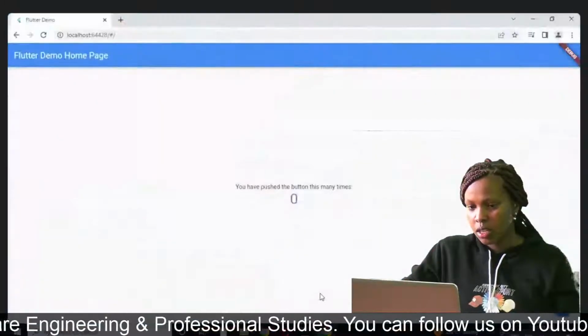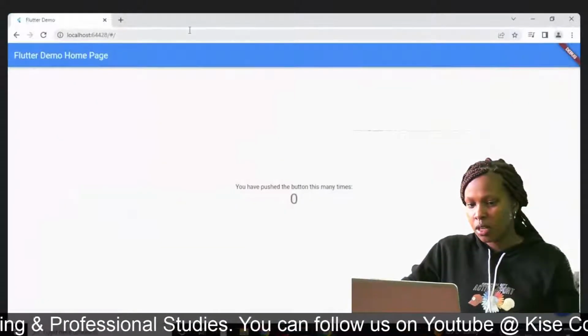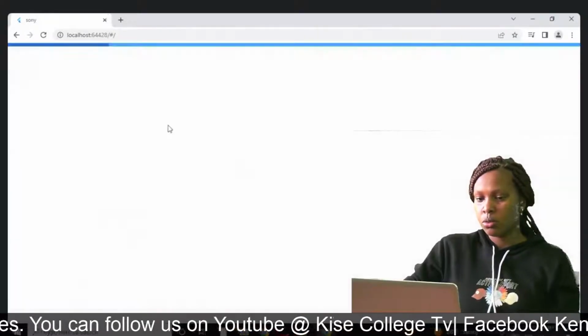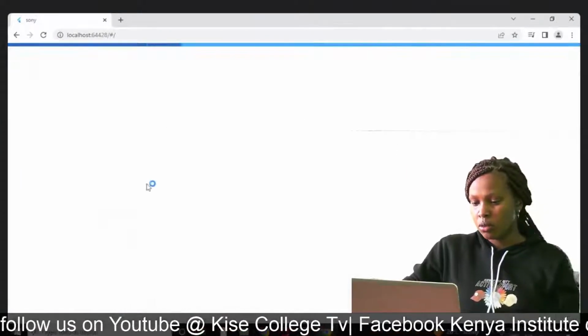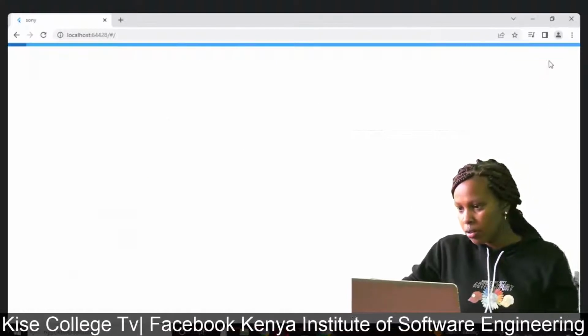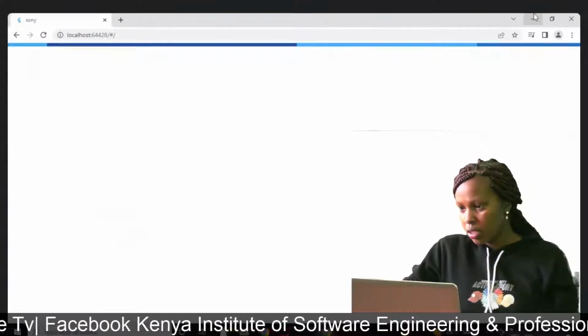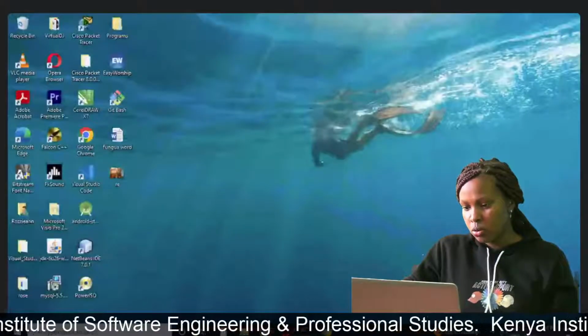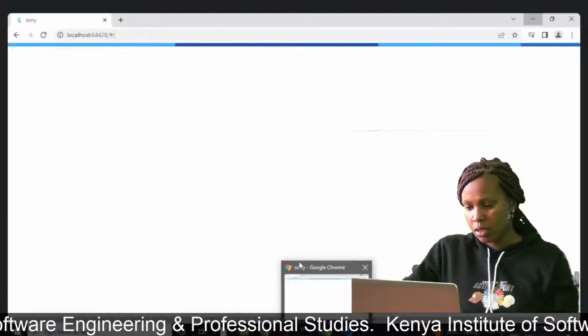So this is the place where our code will run. The project that you're going to create is going to run from here. And therefore, after we have written any code, we are going to refresh it, and it is going to open from our browser.